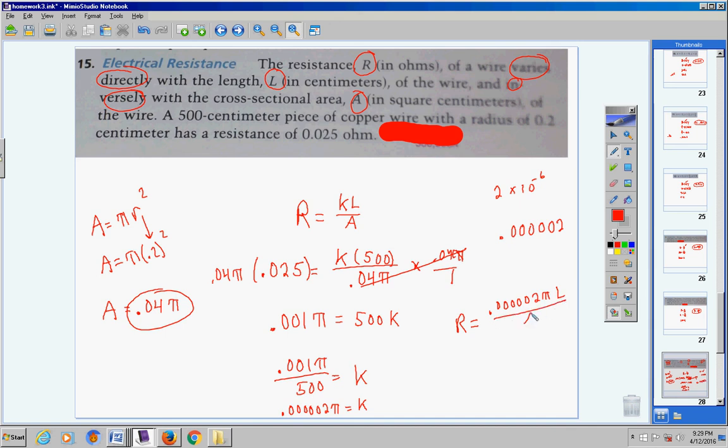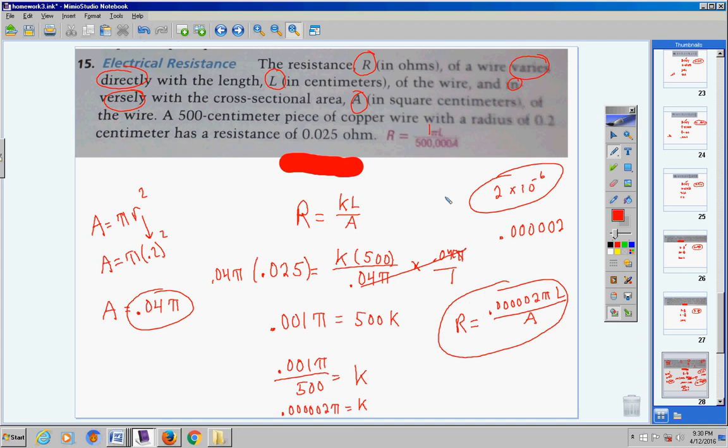Now their answer is going to be a little different, but I need you to do something for me. Just trust me, I'm correct. What's in front of this pi right here? A 1. If you take 1 divided by 500,000, you will get this right here, which is this right here. So this answer right here is identical to this answer here. And in this situation, I actually like their answer a lot better, but I'm not going to make that a requirement. This is totally fine, okay? I don't mind.